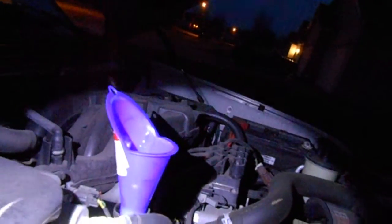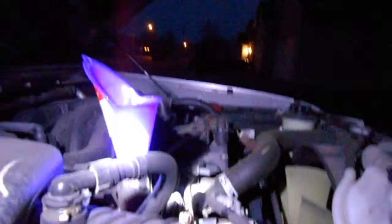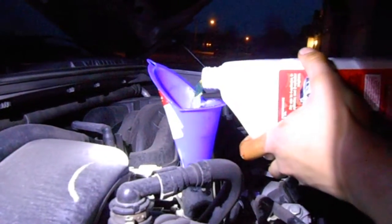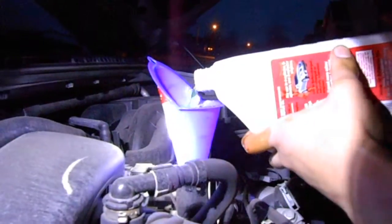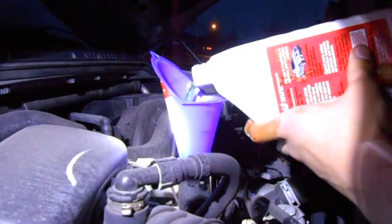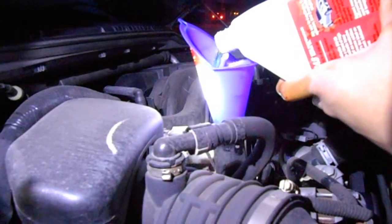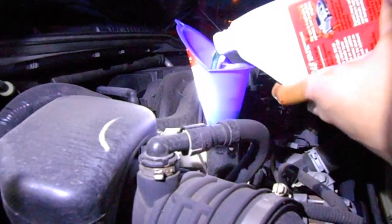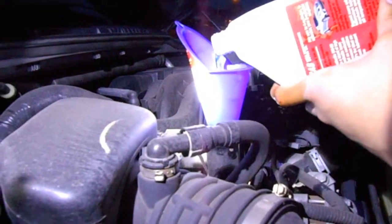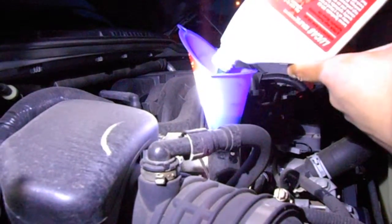There are multiple different types of oil, ranging from your basic oils to your synthetics. I have a synthetic oil. The only difference between the synthetics and the basics is you have different antioxidants and different detergents to keep your engine running smoothly and keeping it clean. Detergents make sure the dust and dirt particles stay off your engine components and are pushed out — always pushed into the oil pan and oil filter where they get stuck.